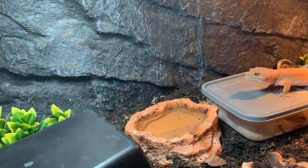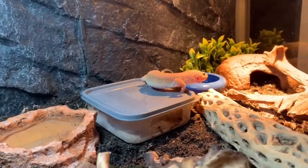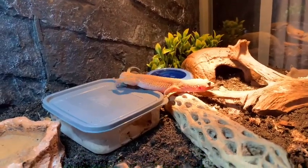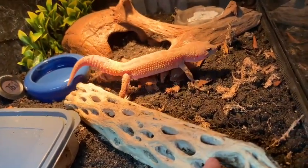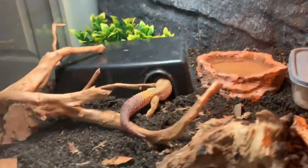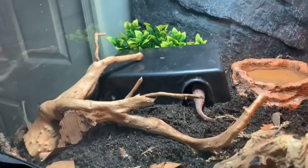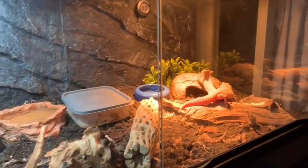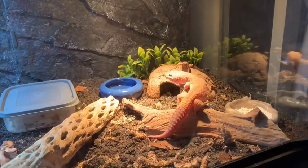I'm putting the thermometers up with some command hooks, but Simba is being so active — I'm very excited! He's also never seen any of this, even on his shelf liner this is all brand new to him. Does the loose substrate feel good? I actually want the thermometer in the middle so I'm changing it on that side too. Simba found his favorite hide — I got him this hide a few months ago and he's just loved it ever since. Simba is exploring so much and it's so cute. I also wanted to show how much the temperature has risen, which is nice. He keeps coming in and out of the hides.